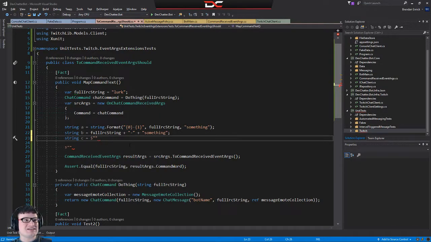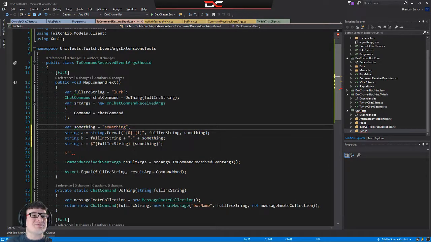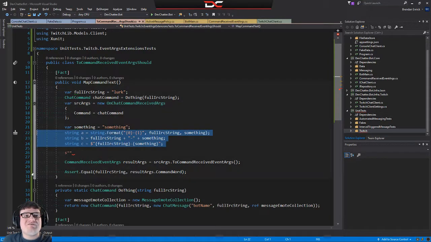If you haven't seen this, it works kind of like the combination of the two. It's quite nice. And some other languages have done it this way for a while as well. This is not unique to C# by any stretch. So the hilarity here is it's freaking out because it's like, why are you putting a string in there, you idiot? But that's just because I hadn't pulled out the variable for it, but I can yank out this variable. Okay, so now it's not complaining. So these three strings all have the same resulting value.